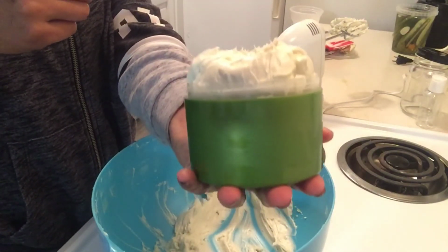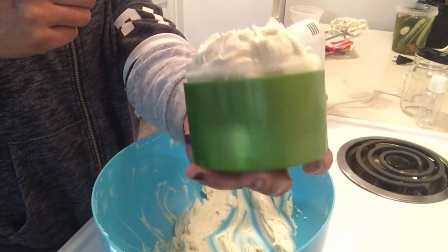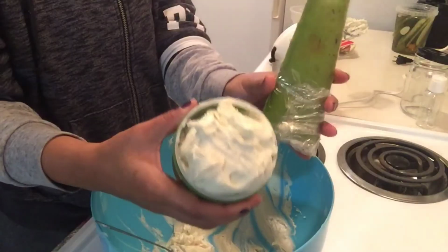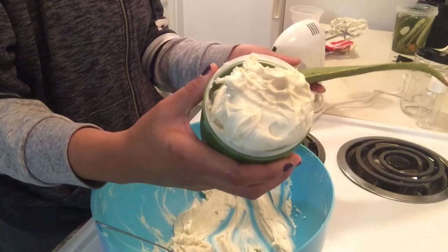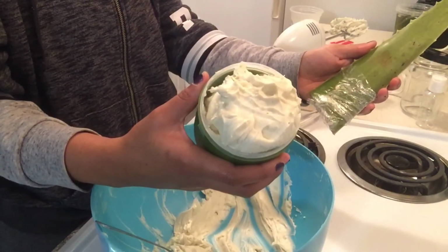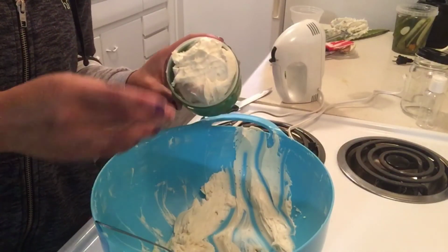So that's how the butter looks. And I'm really, really proud of myself for doing this. I don't have to worry about impurities or chemicals or sulfates or anything harmful. So I really recommend that you guys try this out. You can do it at home yourself. It's easy, and it's better to be safe than sorry if you're doing it yourself.